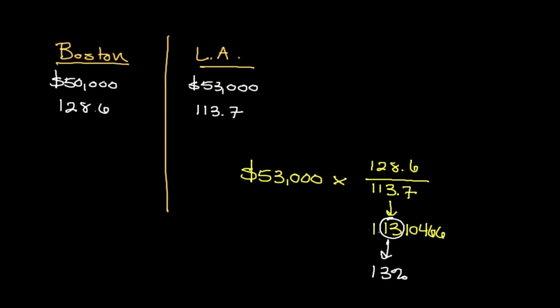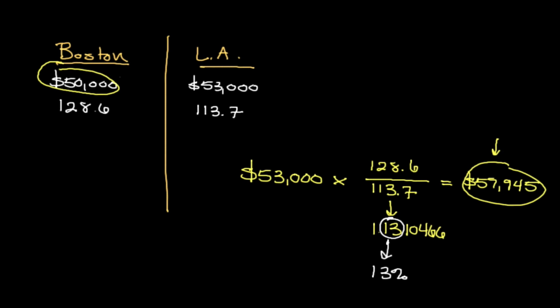So really, what is this $53,000 worth? Well, if you do the calculations and multiply that 1.13 along with those other digits by the $53,000, what you're going to find is that the resulting value is approximately $59,945. Now, this is significant for a couple of reasons. One, we know it's a lot higher, which is great. The second thing is that we're comparing apples to apples, so to speak. So in reality, this $53,000 would be the equivalent of $59,945 if we were to move to Boston. If we were paid the equivalent value in Boston based upon the cost of living, this is how much we'd be paid. And so now we can make a much better comparison, because we're comparing our salary offer in Boston to what our LA salary would be if we were to be paid in Boston.